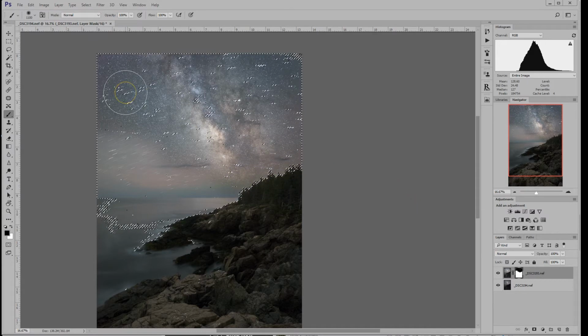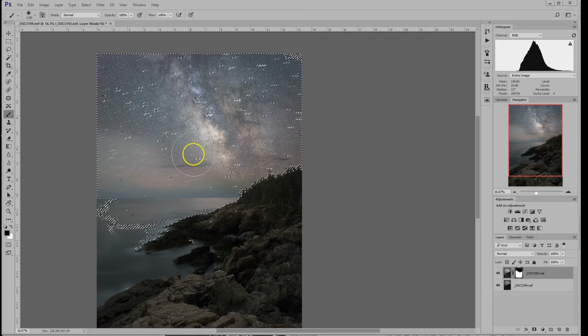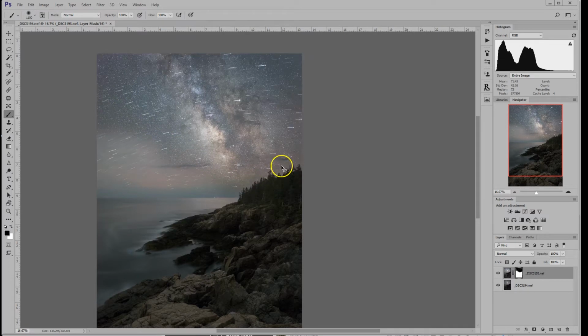And if you hit Command or Control D, once you've brushed some of this stuff in, it'll deselect that, and now you can go in and start brushing in all the areas that it missed. Looks pretty good.